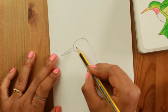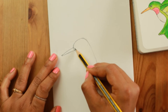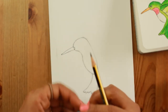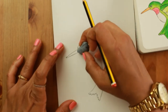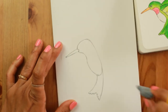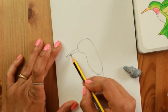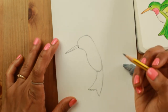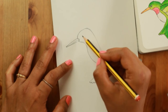Right? And now I'm going to draw a V shape here, like this, and then my beak is done. So you can make your eraser a little bit pointy to go in this narrow area. And now I'll draw a line in the middle. Okay. This is done. I hope I'm not going too fast now. Okay, I'll slow down a bit.